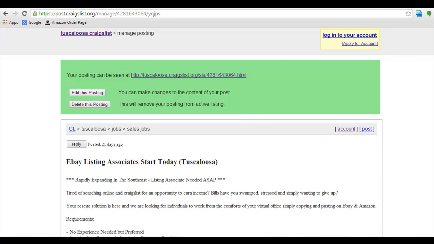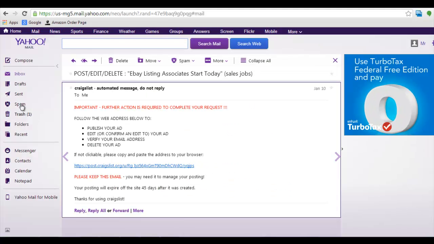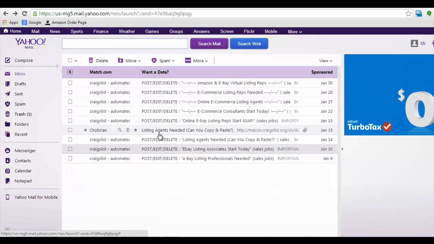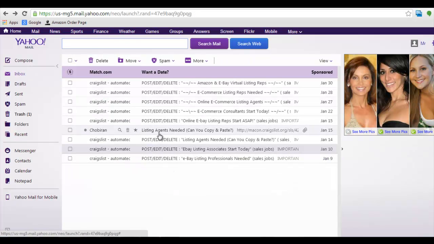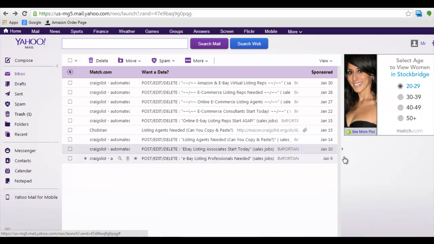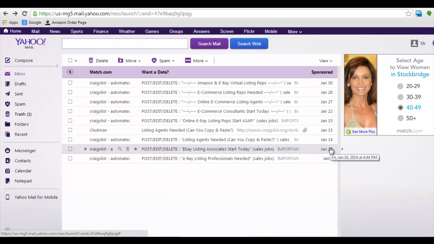So again, you want to keep things organized, and I wasn't organized before when I started doing this. I just set that spreadsheet up a couple of days ago. So now I know I click the 10th, and basically here's what's going to happen. It's going to be a residual compounding effect, your Craigslist efforts. You're going to have 10, 20, 30, 40, 50 ads live on Craigslist. You're going to have them in different days. You're going to have them in different cities.